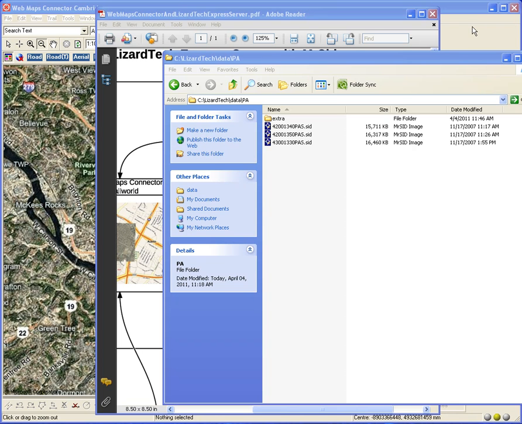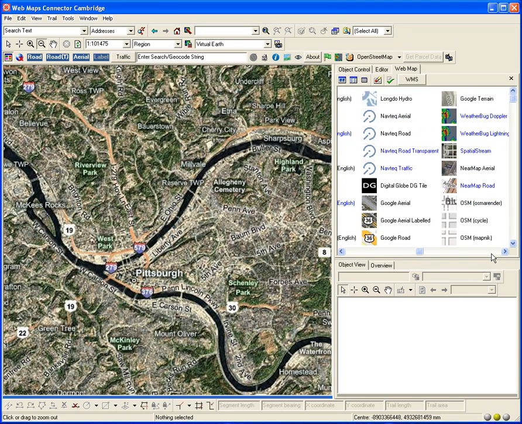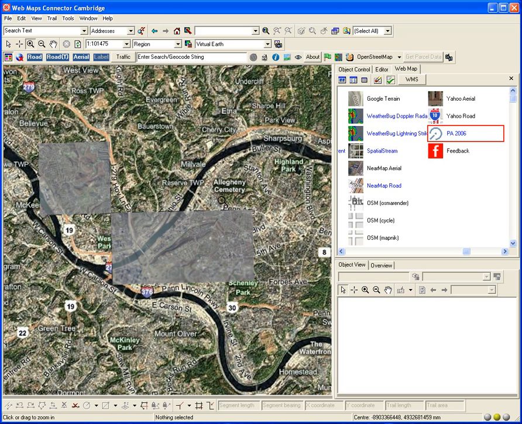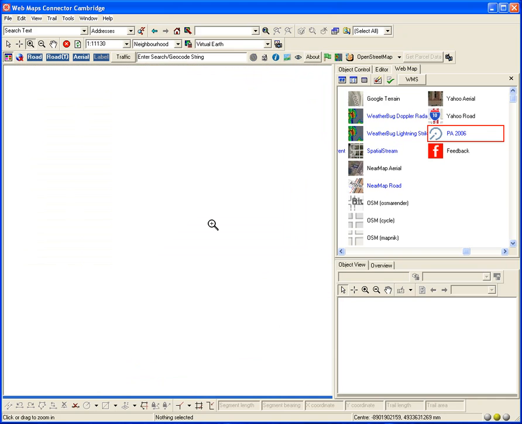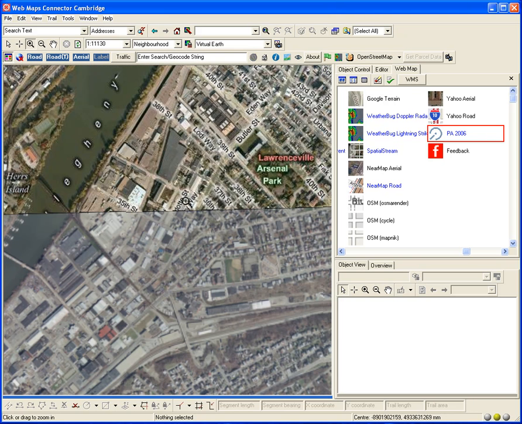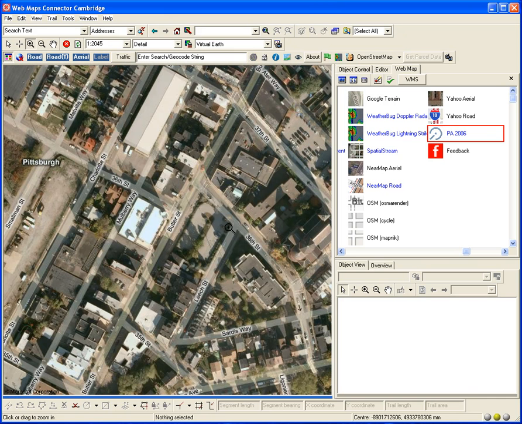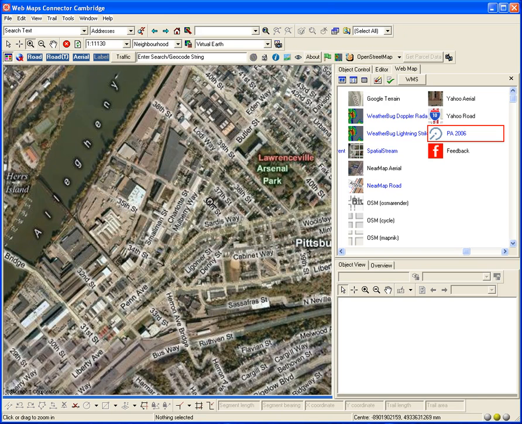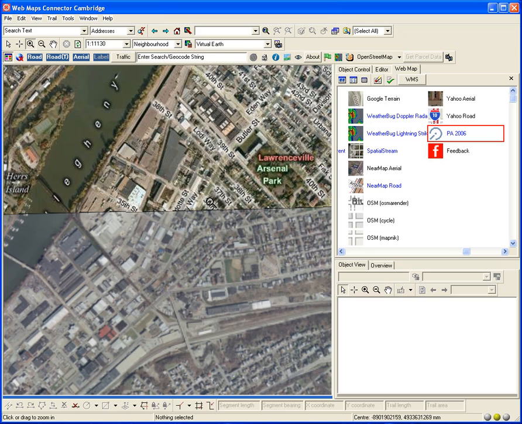So you can set those up, and then we can go to Web Maps Connector and say we want to view Pennsylvania data from 2006. It could be more recent data if you had access to that. So if we zoom in, you can see that it all lines up really nicely. Again, on the fly, Express Server is getting requests for certain pixel bounds, and then it is finding the appropriate MrSid files using a spatial index scheme, and just sending the required stuff.